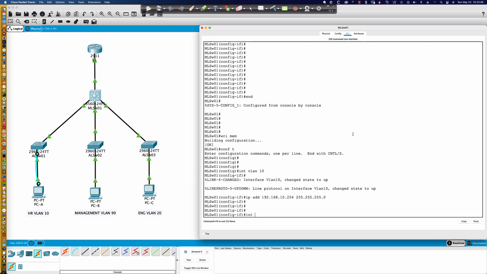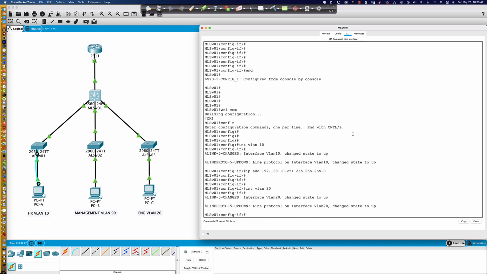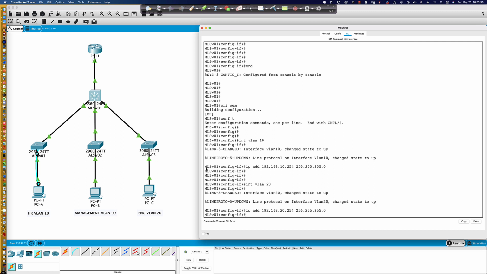So let's do the same thing on the multi-layer switch for VLAN 20. So we're going to go ahead and say interface VLAN 20, and we're going to say IP address 192.168.20.254. Because again, this is going to be the default gateway for all the PCs and switch 3 down here, right? This switch virtual interface up here, because it can do inter-VLAN routing, will be the default gateway. Again, think of it as a virtual interface on the device that we're sending our traffic to when it's going toward a network that we are not directly connected to, and we have no other option but to just give it to the default gateway and let it handle the routing of that traffic.